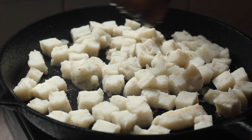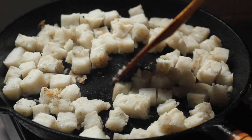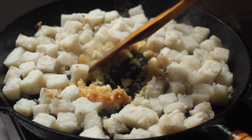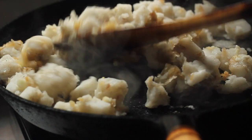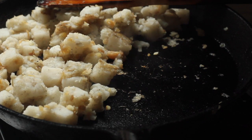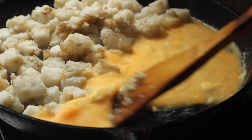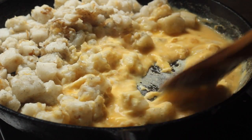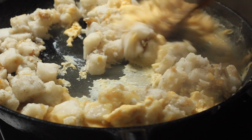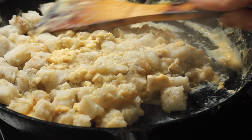Wax really enjoys bigger chunks of carrot cake, so I won't mash his version as much — I'll leave most of the chunks whole. Then I'll make a hole in the centre just as before to fry the garlic and the caipok. Once it's fragrant, stir everything together. For the eggs, Wax actually likes eating big clumps of egg, so I'm pushing all the carrot cake to one side and adding the eggs on the other side, scrambling until semi-cooked, then tossing it with the rest of the carrot cake. You don't want the eggs fully cooked before stirring them in, because you also want to spread it out in a thin layer in the pan to set.